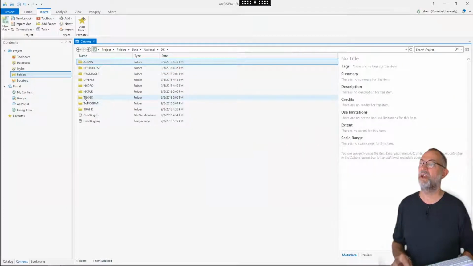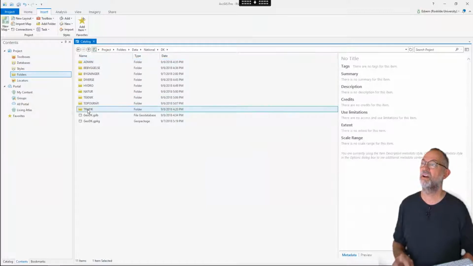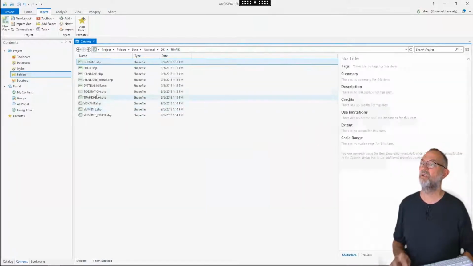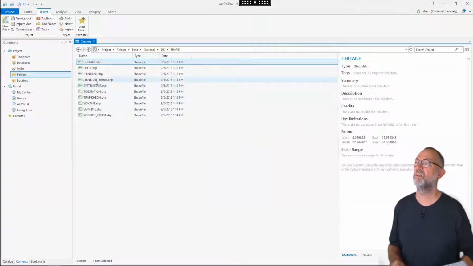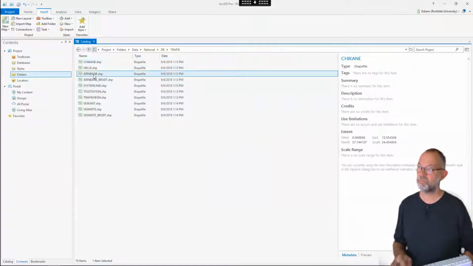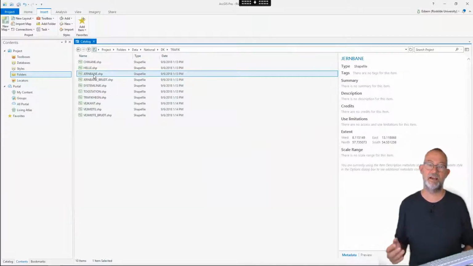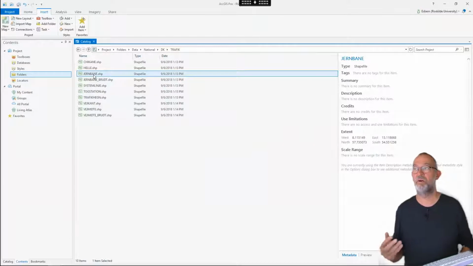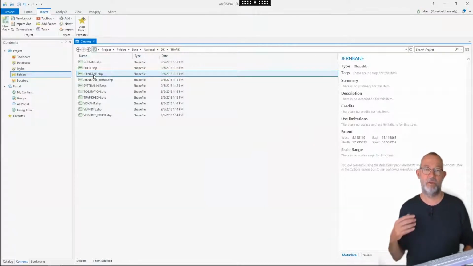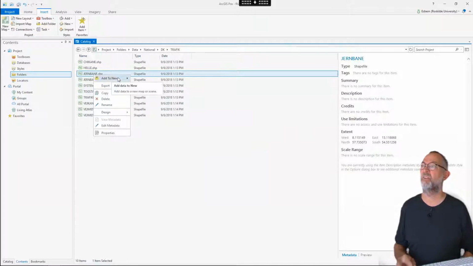So if I want to load some existing data, I can go to my data folder, national, Denmark, go down and look at traffic, and I'll load the railroads, which is this one here. Good. If I now right click on it, so I right click on my data layer. So a data layer here is a data source, which is equivalent to these relations in the relational data model. So in this case I'll just click on it and I'll say I'll add it to a new map.